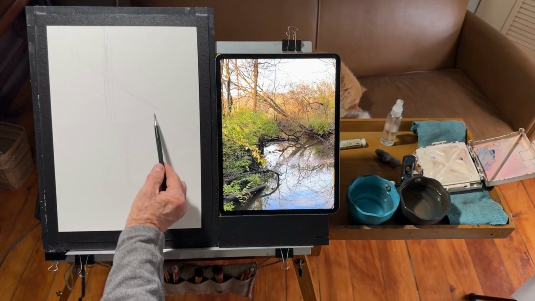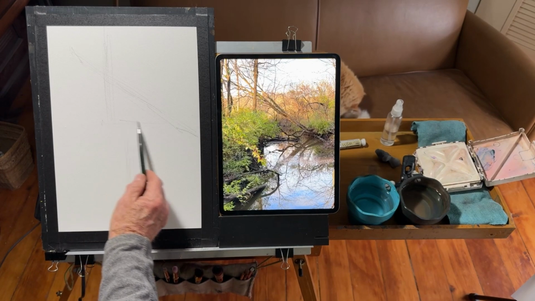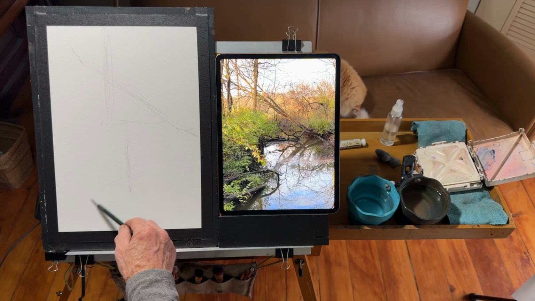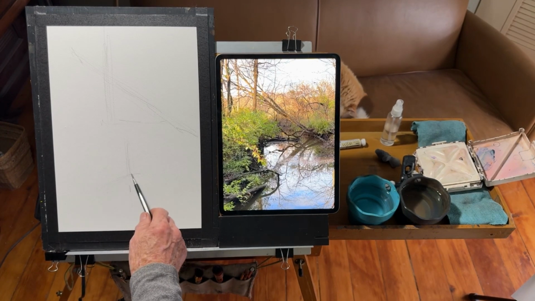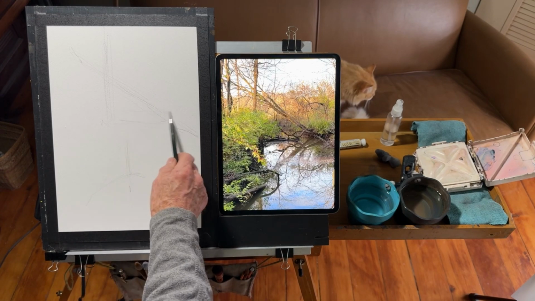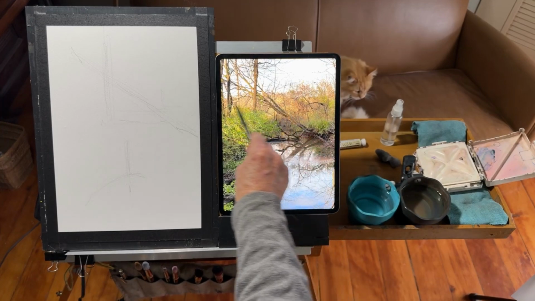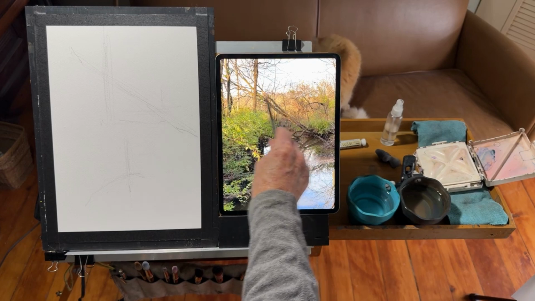Maybe I'll draw them a little stronger. We're getting something that looks abstract in the sense of, say, Richard Diebenkorn, 50s and 60s painters whose composition I have always enjoyed. I like that.